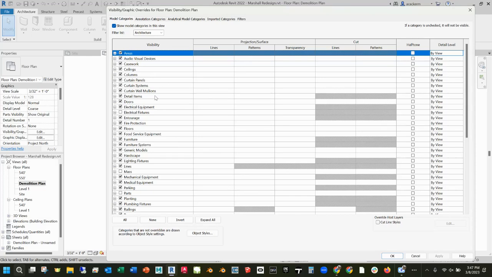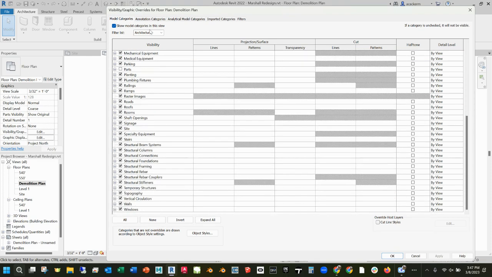So let's take my topo surface. Model categories are anything that you have done using the modeling tools, like the walls, the floors, the topo surfaces, anything like that. And there's only five categories: model categories, annotation categories, analytical model categories, imported categories, and filters.